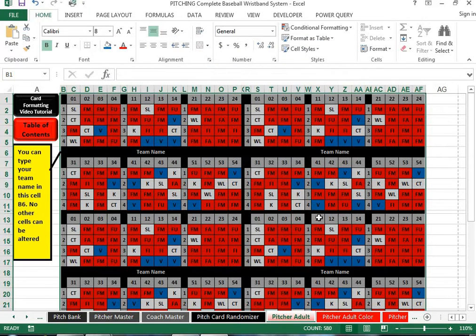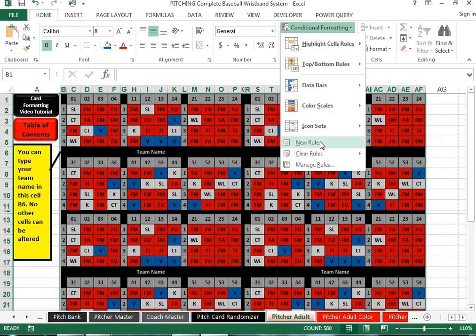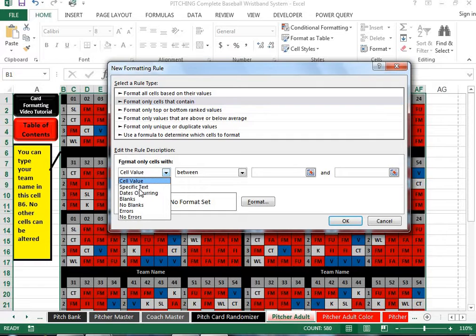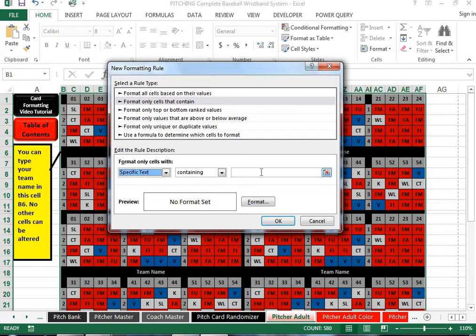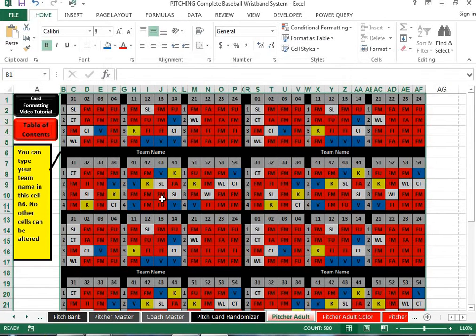Click OK again, and you'll see all of the curve balls turn blue. We've got some knuckleballs on here, so we're going to go ahead and click conditional formatting, click a new rule, format cells, specific text containing K for knuckleball, and we're going to make that yellow. Click OK, click OK, and now you've got all your knuckleballs yellow.